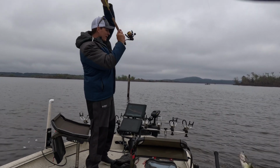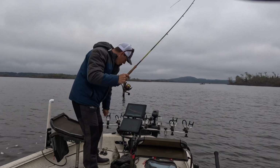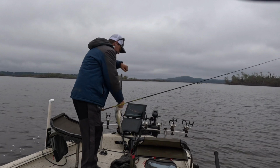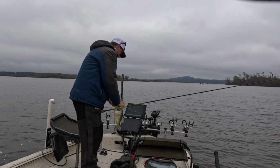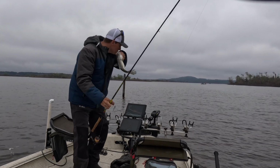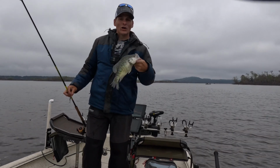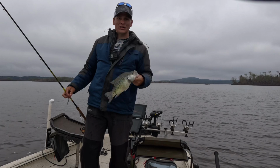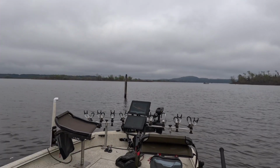A hog jammer right here. It's what we call a slab. Really hooked too. If you want to catch some fish, hook me up or hit me up and I'll put you on these too, just as fast as you can pull them up.